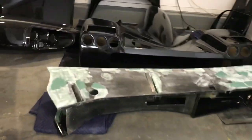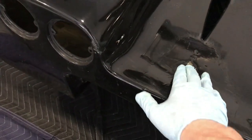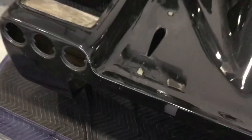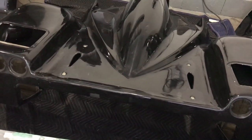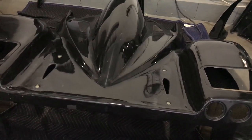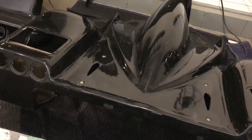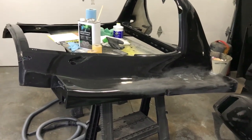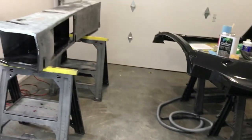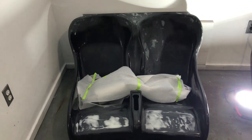So the underside of the rear is done, and I'll re-drill out these. This is all really, really stiff now, where the wing mounts. That cracked before; again, it was an area that's quite weak. And the fender wells are all reinforced underneath now and look great. So I'll sand and I'll fill and make that all perfect. Front clip doesn't need any work. That one's pretty much ready to be scuffed and primed. So yeah, the big battle is finishing up the side pods. It'll take at least another day on those. And the seat is ready to go for paint.